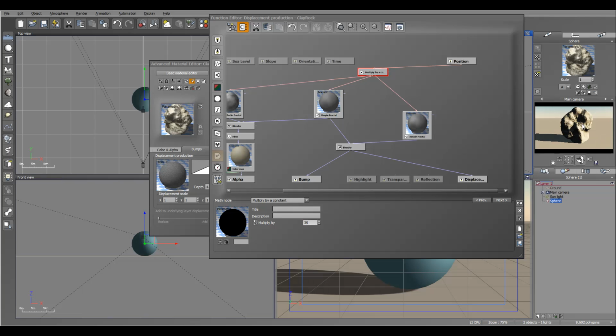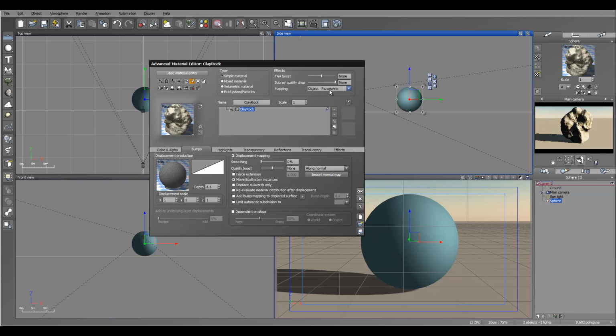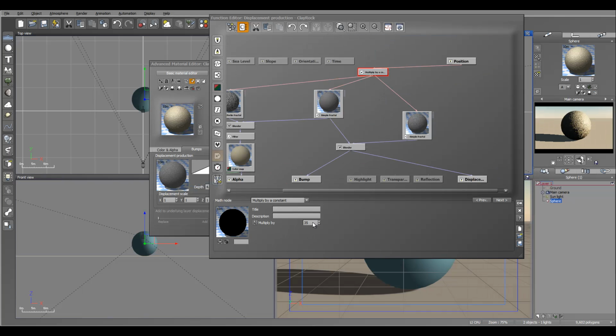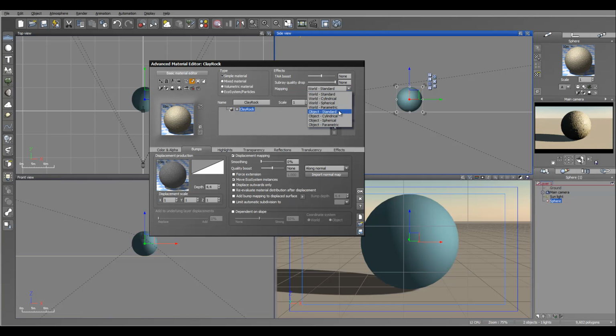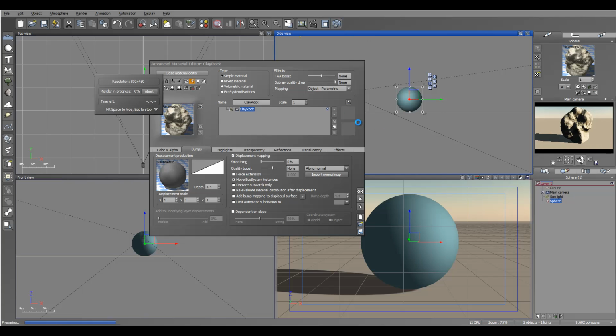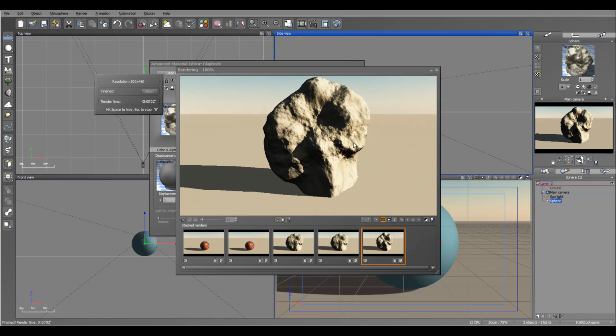Or even smaller if you want a little bit more detail, depending on the scale of your object. And again, this is object parametric, so it does change if you go to world standard. In this case you probably want to go into the multiplier and reset this to 1. So again it depends on what you're using, but let's go right here, switch to object parametric mapping mode. Okay, and right here you can see it's nicely applied to our rock.